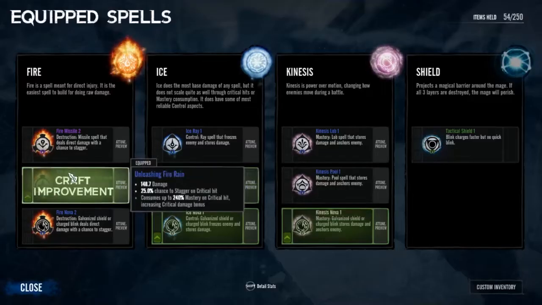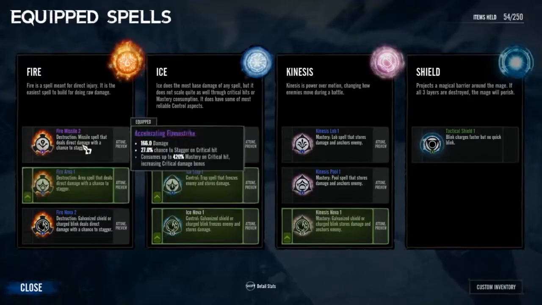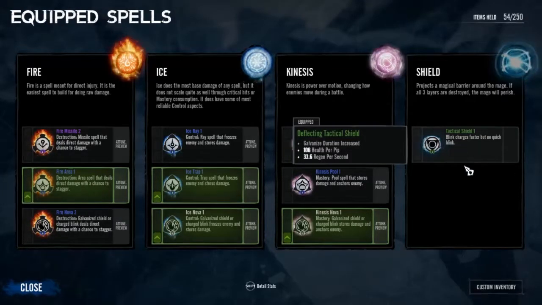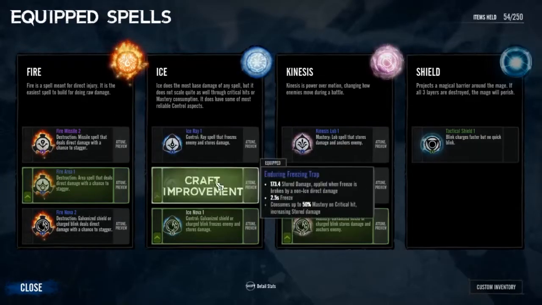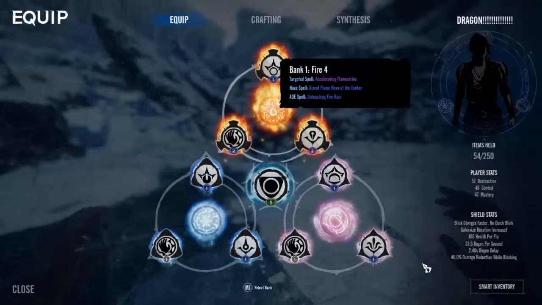That's the thing I can do, where I make my fire better. Then I can make my ice trap better, which is the AoE. Like, the middle one's AoE, this one's the left click, and these are the right clicks right here, and then there's your shield. You can craft better shields as well. And this is just making better things right here. Just improve what you got.